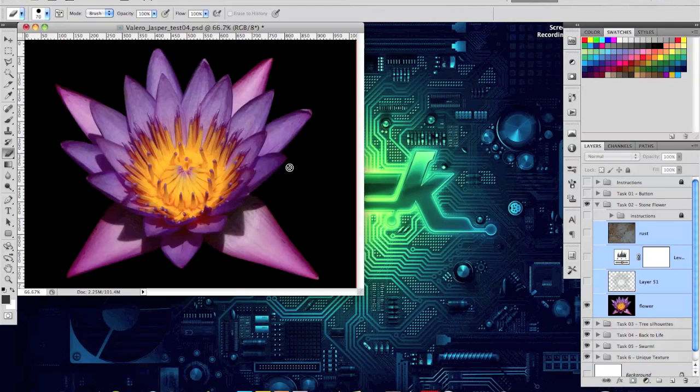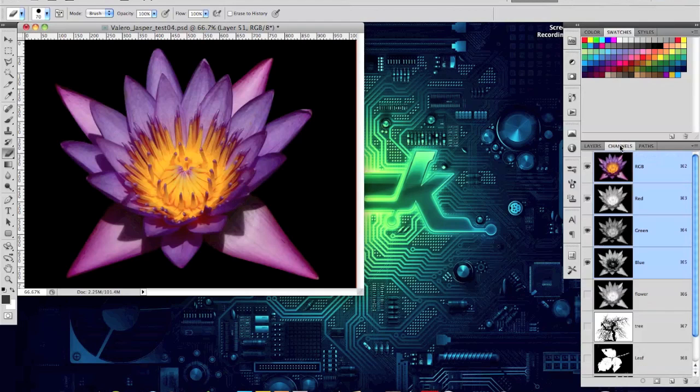One of the things I did is I took this flower and I decided to give it a stone look. Actually, it's what was requested by the client. So they wanted this flower to have a nice little stone look to it. So if you look over here, I'm actually using a series of image overlays. This layer here is basically isolated from one of the channel paths.